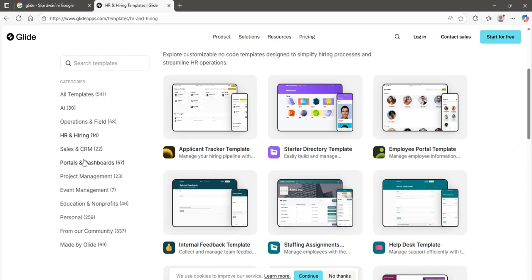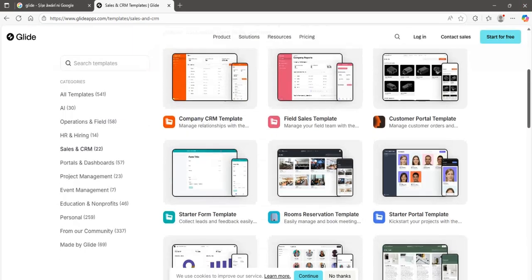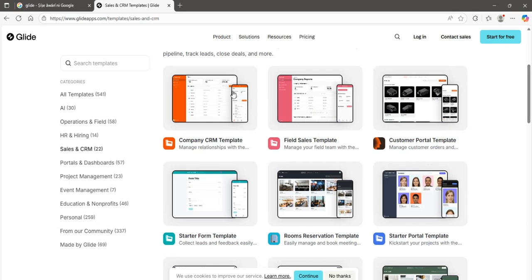Then we go to sales. We have company CRM, field sales templates, customer portal templates. So we have a host of several templates, educational, profits, personal, from our community and the rest of it.